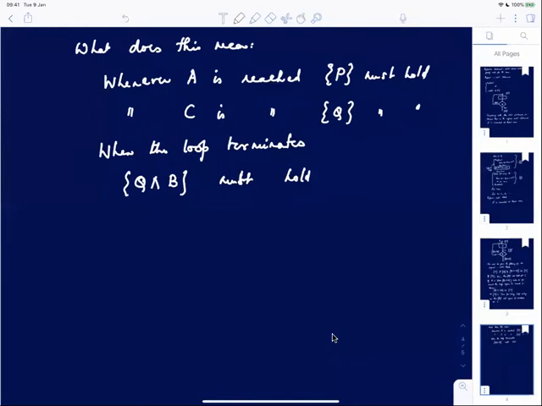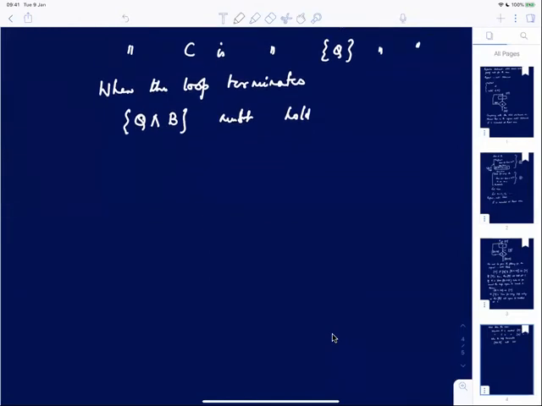So the proof rule becomes, we have not proved it yet, but we'll see how to do this.